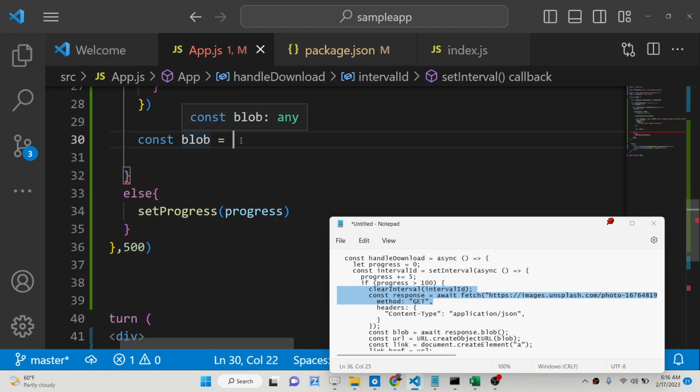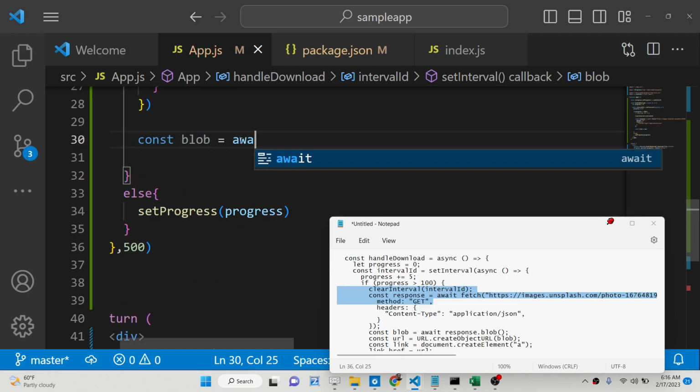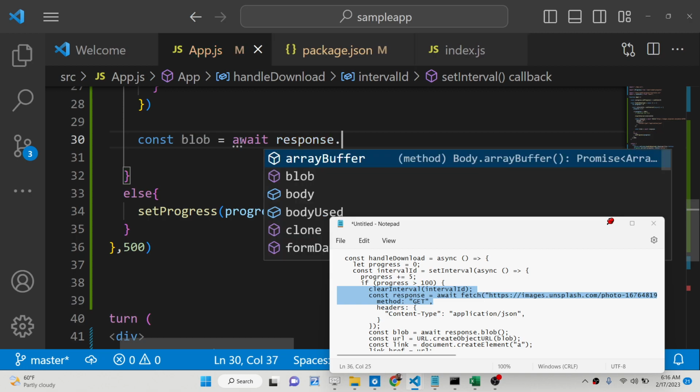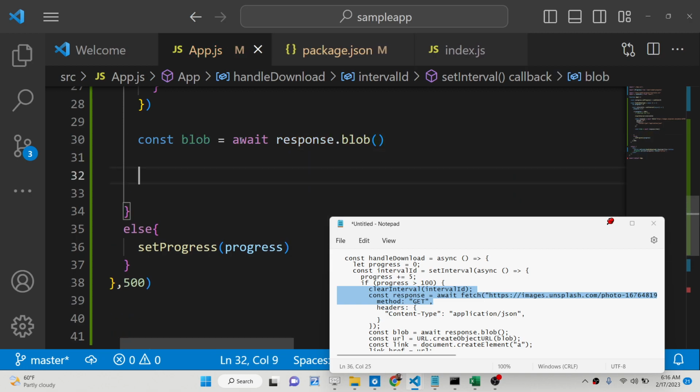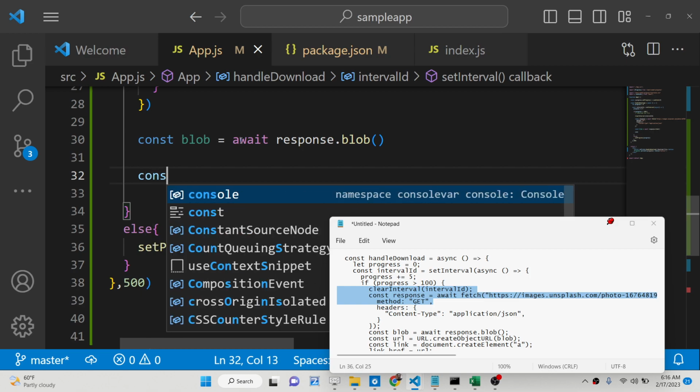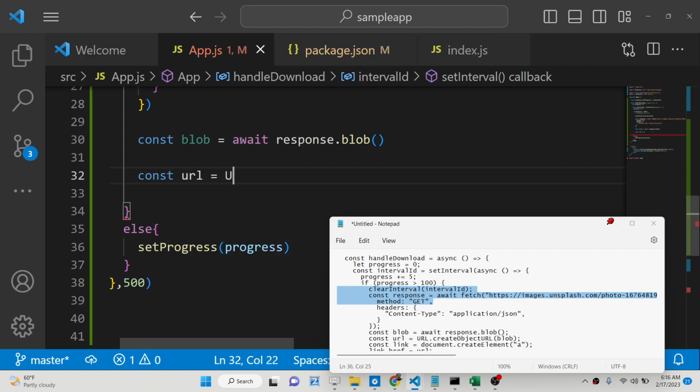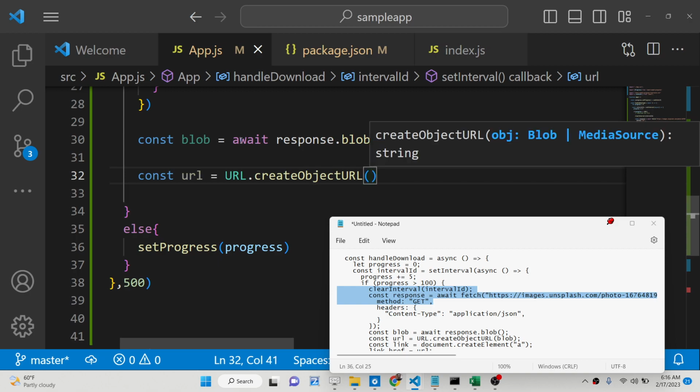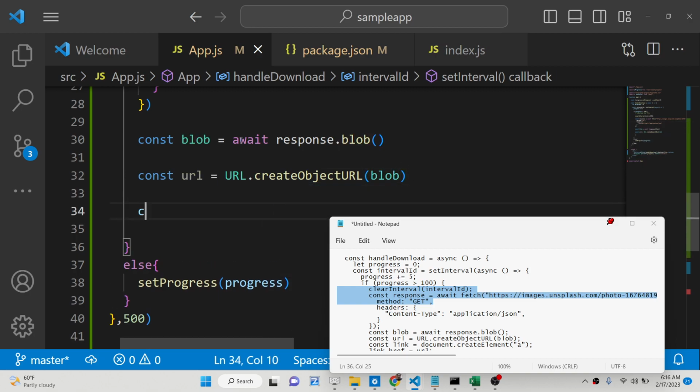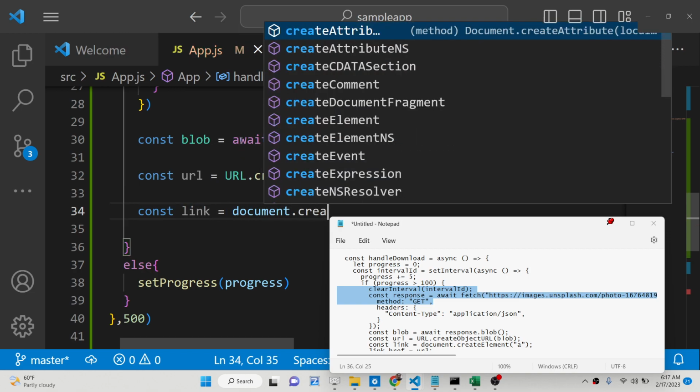And after this, guys, we need to download this image file as a blob object. So what we can say is that we can simply say await whatever response is coming, we need to change it to blob, and we just need to make a URL, create object URL, and then we will simply pass the blob object, and then we will make the link here by document.createElement.